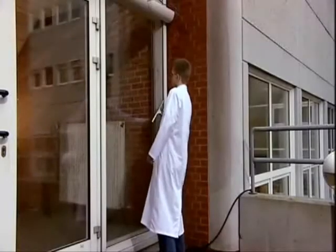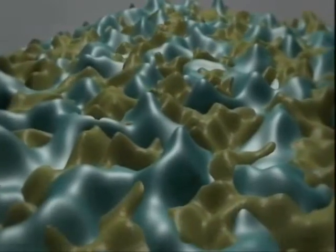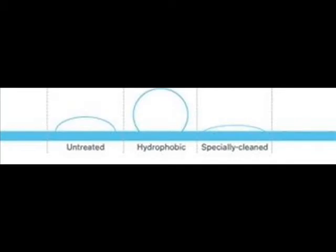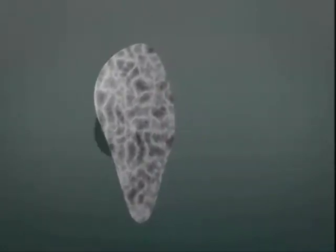Clean Once nanofilm begins as a formula containing active molecular material in a solvent matrix. When applied to a surface, individual molecules of the active material align themselves so that the strongest possible chemical bond is made to the surface as well as to the surrounding molecules. Clean Once nanofilm formula is 2,000 times thinner than the plastic wrap you find in a grocery store. That film makes a scratch-proof, stain-resistant, non-stick, easy to clean surface. By repelling foreign molecules, blemishes peel off with minimum effort and mold and grime are prevented from bonding. Clean Once nanofilm attacks dirt with water particles — after application, raindrops flatten out and force their way beneath the grime, removing it from the surface.